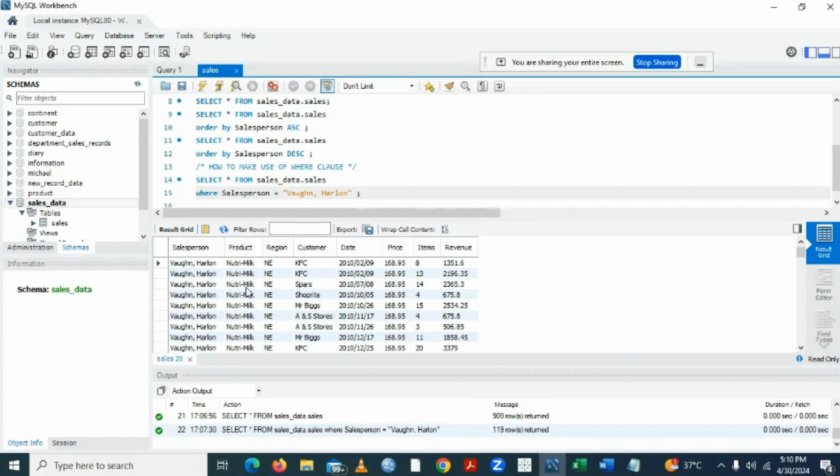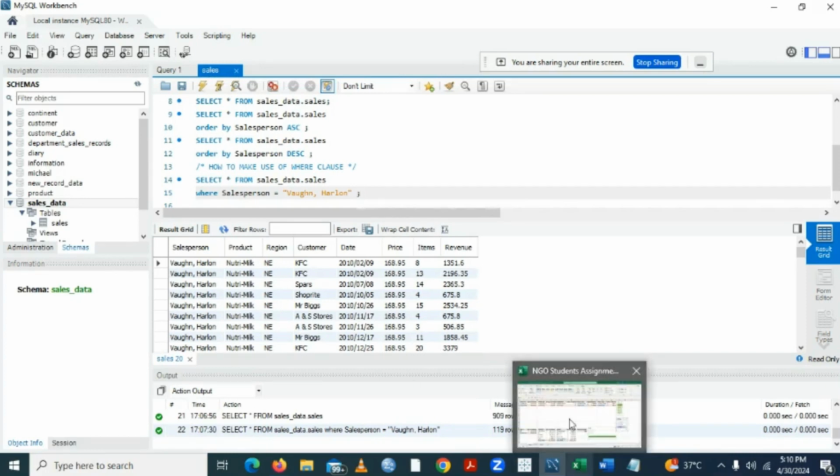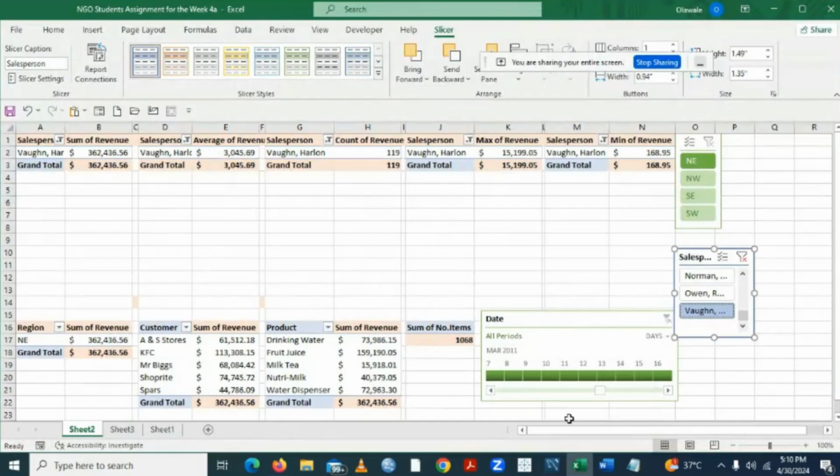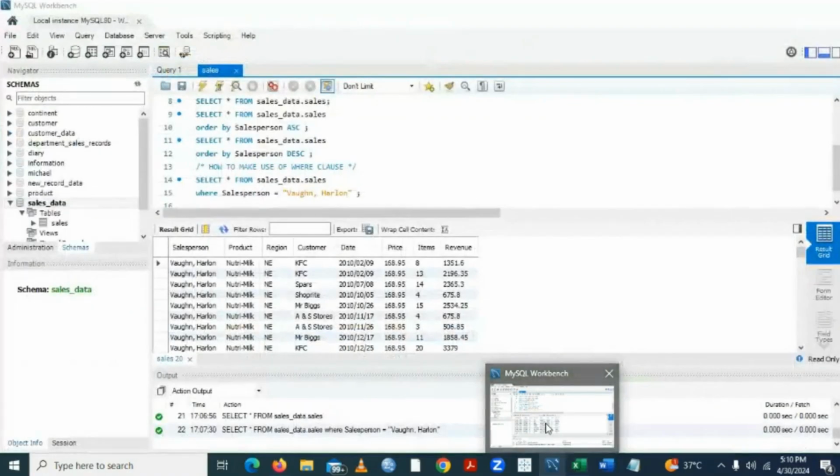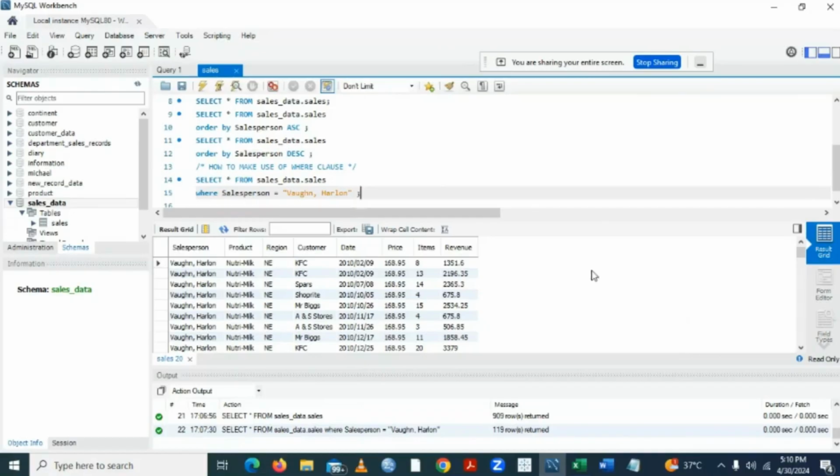Now, if you look at the product, Nutri-Milk, and if you come down to Microsoft Excel here, you will see that he bought Nutri-Milk, water dispenser, fruit juice, and drinking water. Those things he sold. If you come to your workbench and you start to scroll, you will see the same thing. So the details under there, you will also see it there, just only for von Halon alone. So let's start from where salesperson is equal to von Halon.